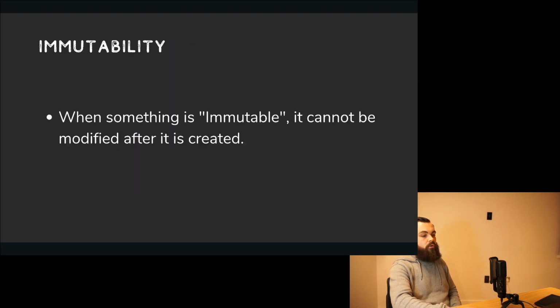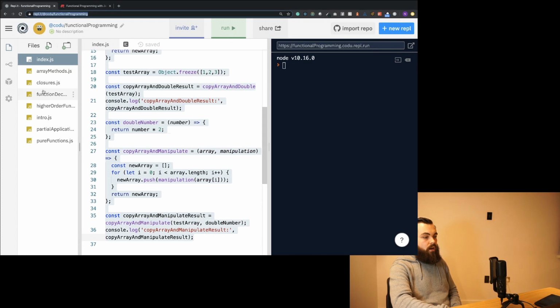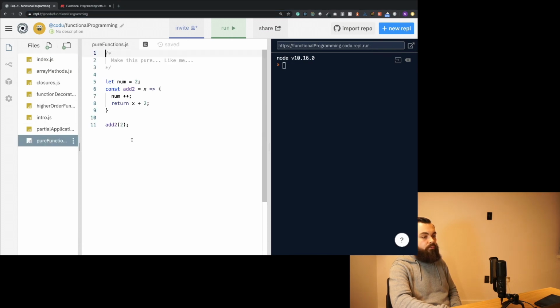So actually, what we're going to do is we're going to go into the code again. And we're going to go into the pure function side of things. And you can see the exercise here is to make this pure. Okay?